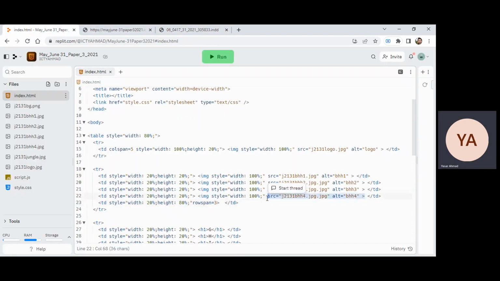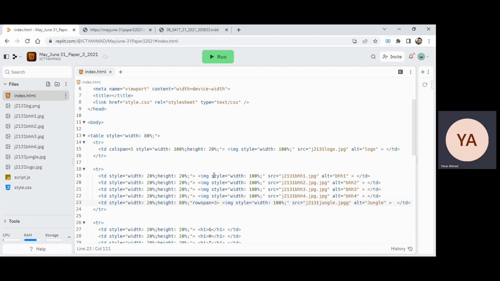Let me copy and paste this one again. You have to help yourself find the shortcuts in these tasks, so you're not spending all day doing the same thing. So J2131 jungle, and then alternative text is jungle.